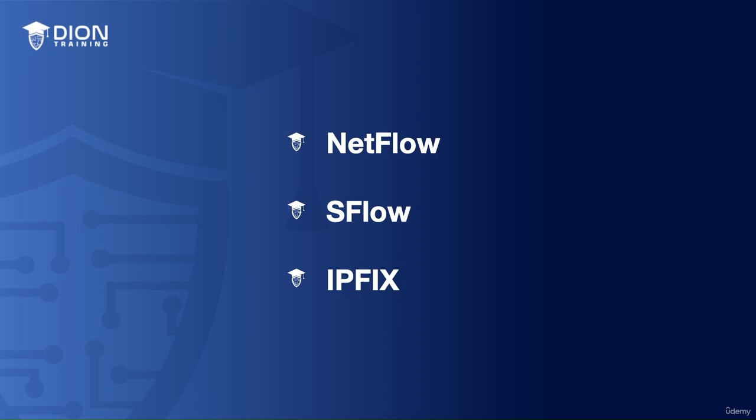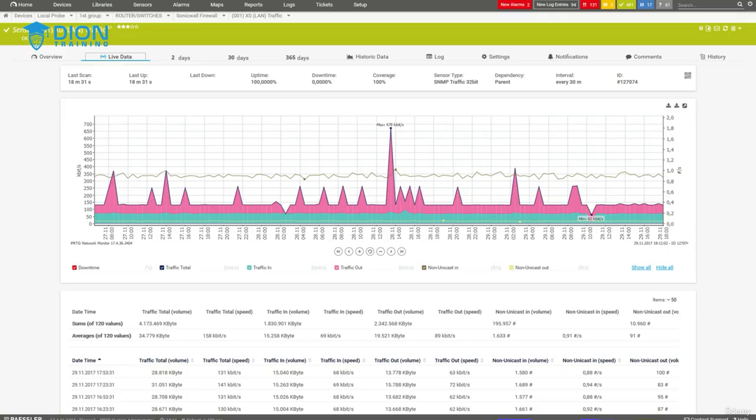Now, all three of these tools, NetFlow, SFlow, and IPFix, can give you a good idea of how much bandwidth is being used in your environment. You can use a lot of different tools that actually make this in a graphical format like you see here. Now here you can notice that there's one big spike. This tells me as I'm monitoring my bandwidth that that point had the largest amount of usage, and this was traffic outbound. Now it's significantly higher than the other ones, so as an analyst, I might go, hey, something doesn't seem right there. Why did we just double or triple the amount of traffic leaving our network?